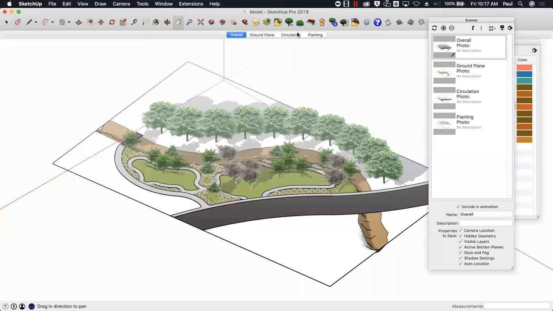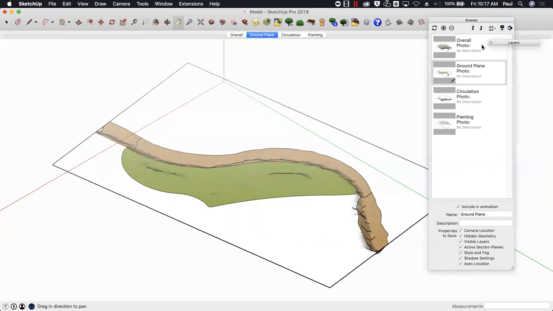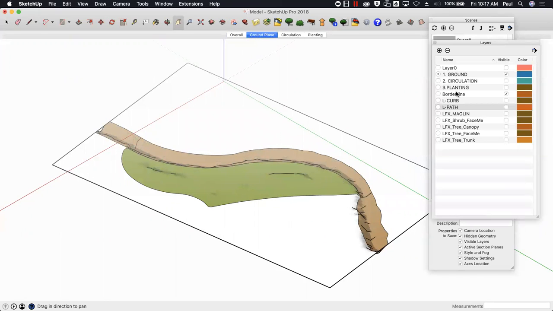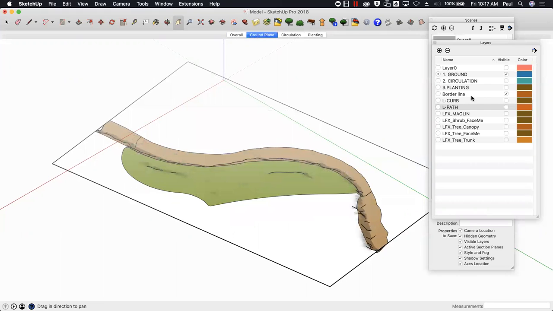Notice that when I switch, the model moves. That is something that we don't want. So ground plane is fine. I'm going to now adjust my layers. I can't tell if it's moving. Okay, it's not moving. And redo my circulation.